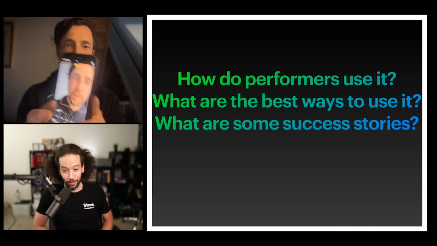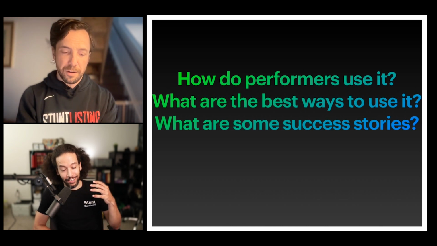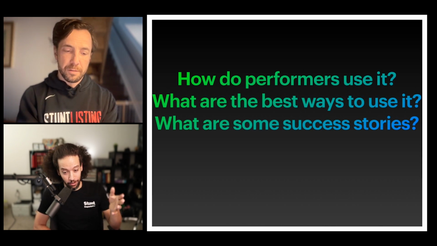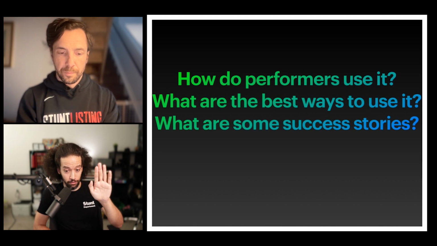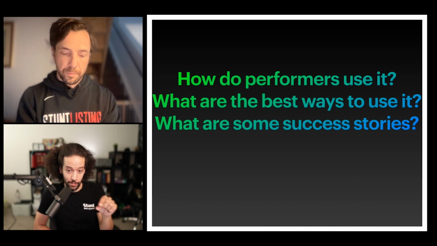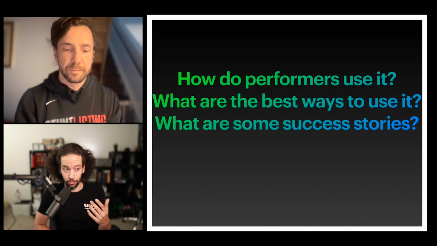So I'm taking a picture of myself. No, you should explain it while you're doing it. You're taking a picture of yourself. You send it to our stunt listing phone number, and what comes back is your selfie that you just took with all of your information at the bottom of the image, so that you can easily just send that picture to a coordinator that is trying to send a selfie of you to production.